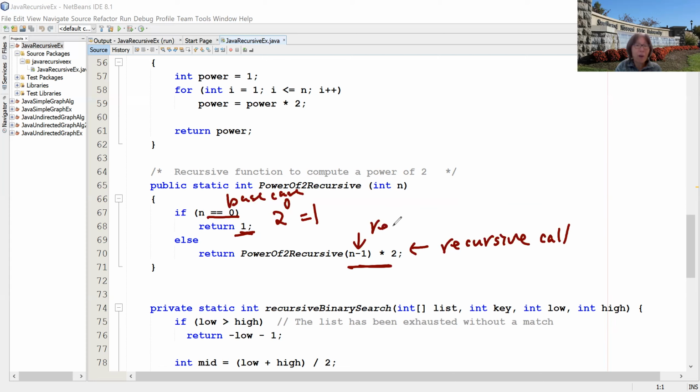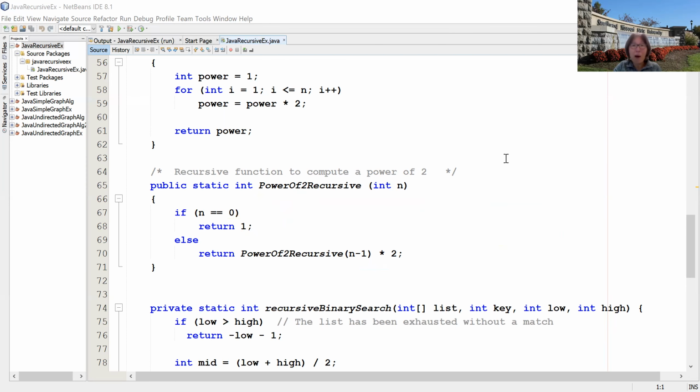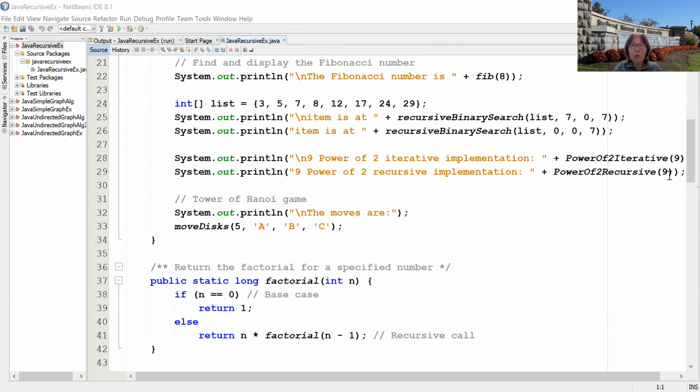And here is the reduced case. You reduce by 1, and this is also pretty straightforward, for 2 to the power, and here we do the 9.